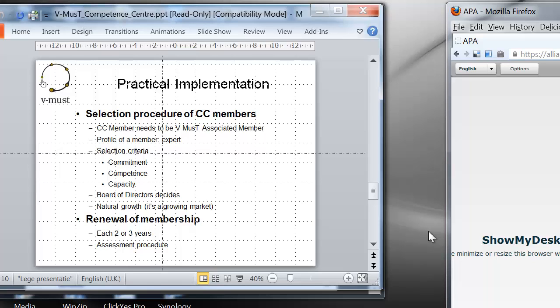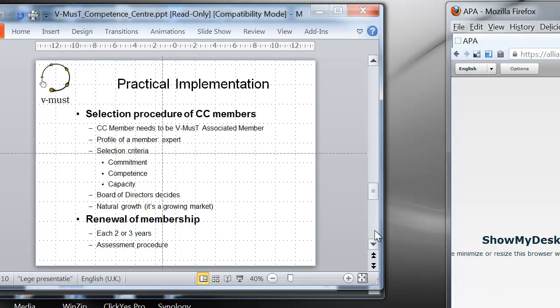Well, we select them on three different criteria: commitment, competence, and capacity. Commitment means that they need to be committed to use digital technologies in the cultural heritage sector. And it is not as trivial as it sounds, because you can be a web developer, for example, and say, okay, once in a while I do some stuff for the cultural heritage sector. You need to know the sector and its needs, and that means you not only have to invest in people that have knowledge about that sector, but also in the right tools, the right software, the right training for your people, sometimes the right equipment to really be able to deal with issues in the cultural heritage sector.